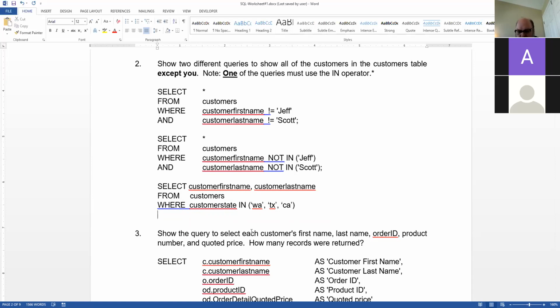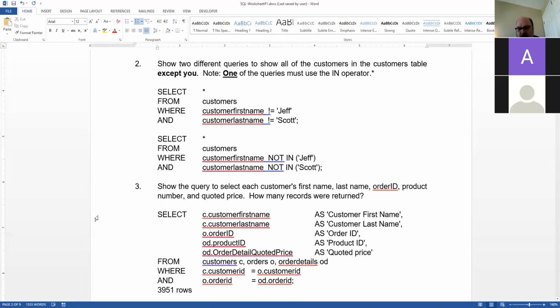It's recommended that you use these. Writing it the other way, like I showed you before, where you said customer state equals WA or customer state equals, that's a programmatic way to do it. But doing it this way by using in and between and like and some of the other operators, those are operators that have been written and created just to be used with SQL. So the recommendation is whenever possible, you use those. So you might say, well, that's fine, but what if I don't even know whether or not they exist? You go out to the documentation then. That's about all I can tell you.